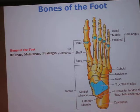And so the foot itself, you break it down into three general areas: the tarsus, the metatarsals, and the phalanges. And the metatarsals would be the individual bones in the metatarsus. What I want you to understand and take away from here is that we'll break down all these areas individually right now. And I'd like you to know the relative positions of all of these bones to each other.